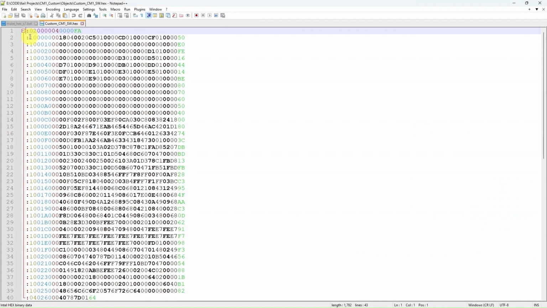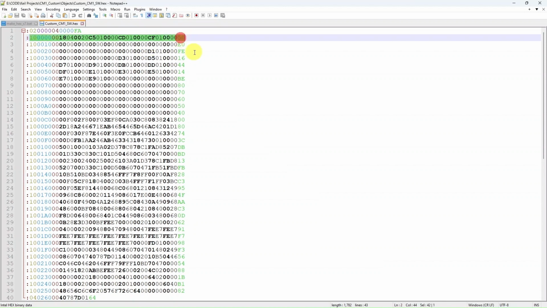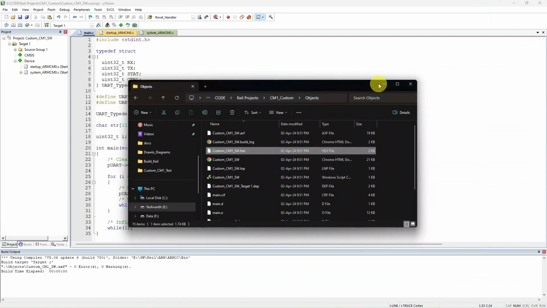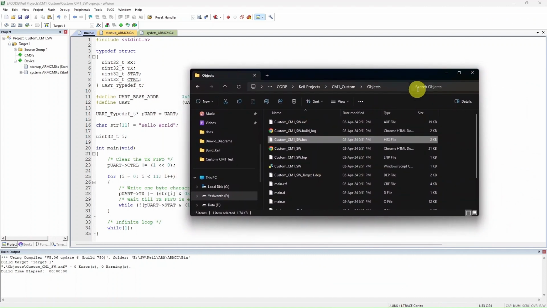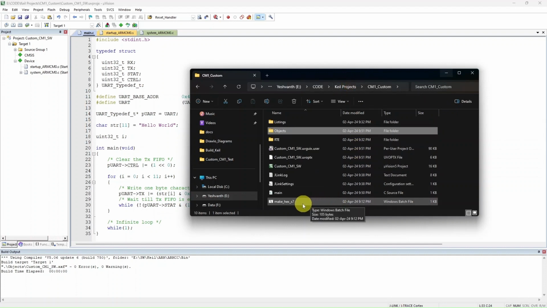You'll see it's an Intel hex file format, so you have the address, the offset, some CRC and all those things. We don't need all of this going into the Cortex-M1's code memory. So we need a script that would convert this to the SRAM memory, basically the BRAM memory format. For that, ARM has a script, and I have it here. I'll probably show you what the script is.